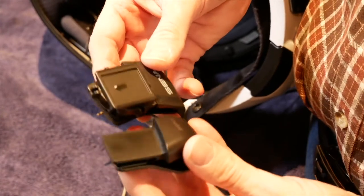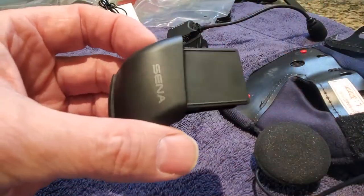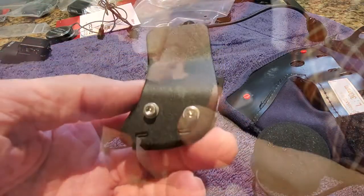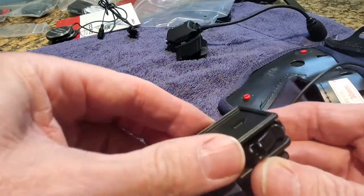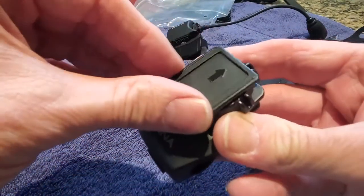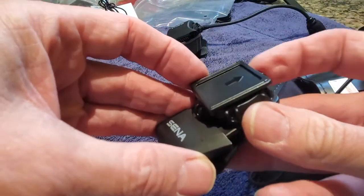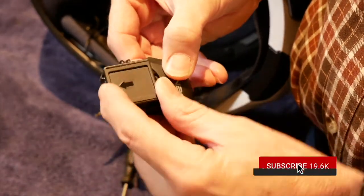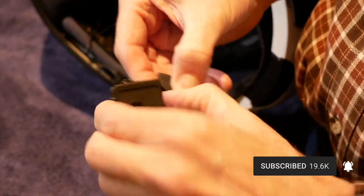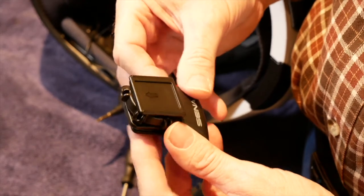The 10C EVO comes with two different mounting clamps. They both mount the same way to the helmet. The difference is one is a plain mounting clamp with minimal adjustability, while the other is called a gear clamp. The gear clamp has an interesting mechanism that you can unscrew and rotate the camera basically 360 degrees. The regular clamp does give you a smaller, thinner profile. You just adjust your mounting plate and tighten the little gear and you're ready to go. I'm going to install the gear clamp to give me maximum adjustability so I can rotate the camera if needed.